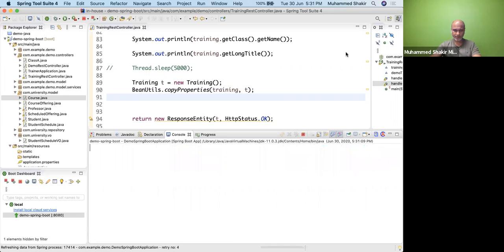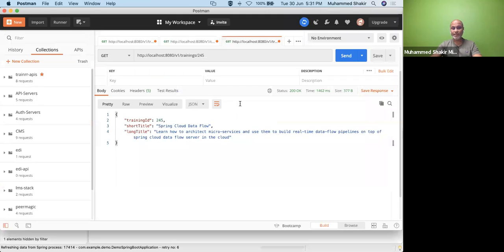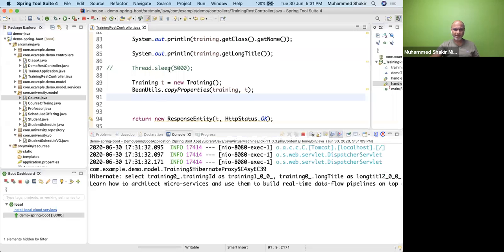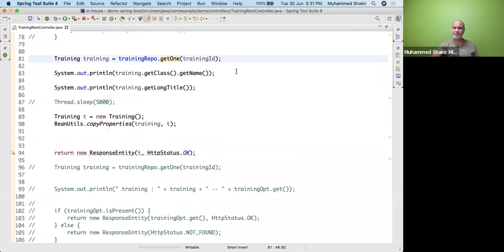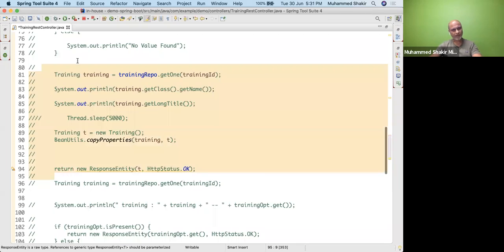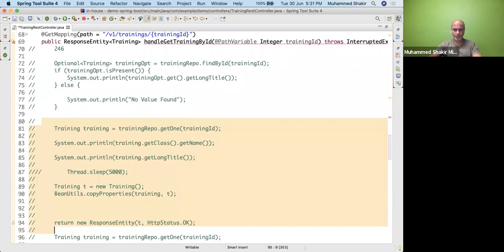Now I go back and I say send, and I'm expecting the values here. Okay, no errors at all. I get the entire value with getOne. You can see this with getOne. That's how it is. So this is the difference in the behavior. I would always recommend you to use findById. Don't use getOne, always use findById.